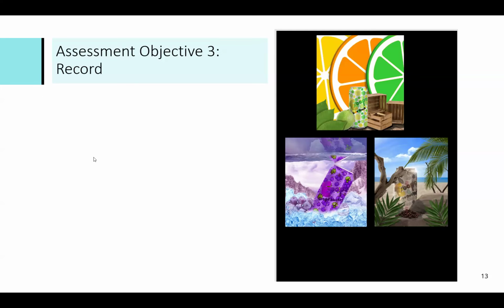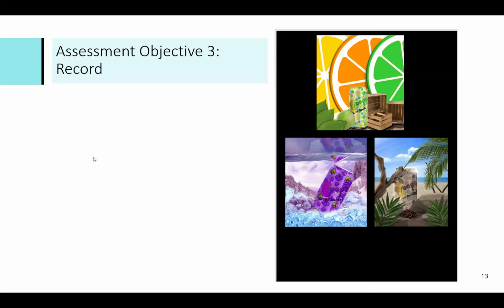But we're looking for visual language skills primarily, and we're also looking for the way that you understand how to use the sources that you've got in order to maybe experiment with a particular style of painting by a particular artist you've looked at. So it's an overlapping process, really.